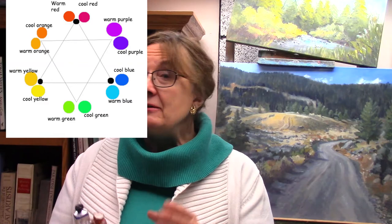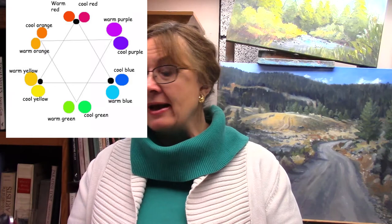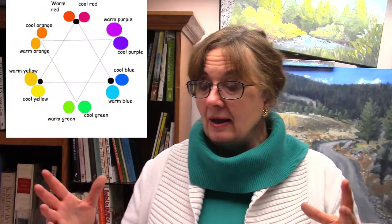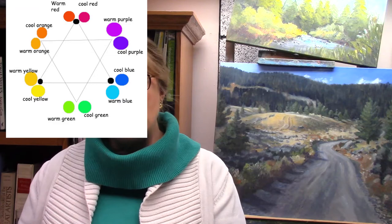But if you want a nice, clean, brilliant purple, you're going to want to use ultramarine with its neighboring red, either magenta, quinacridone magenta, or alizarin crimson. In the class, I will explain more about why certain mixtures tend to be brighter and more intense, whereas others tend to get really dead looking. It really has to do with whether you select a warm or cool color and a neighboring color, and how you mix them together. But now that's on the color and the paints.